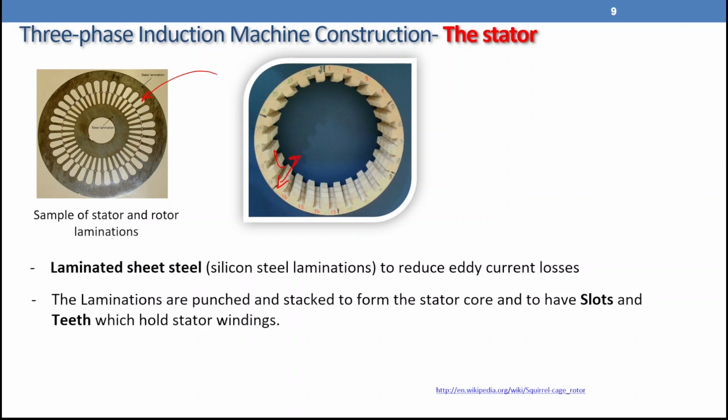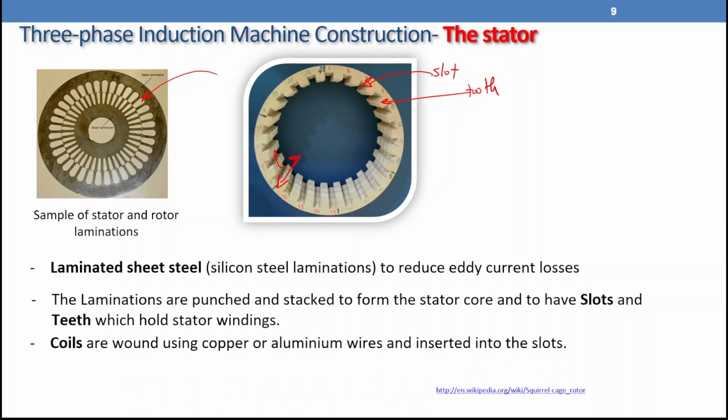Once you have that one, or this stator core, you have what we call slot and tooth here. So you now form slots and teeth for this stator core. So the stator core now is going to be furnished by the coils, and the coils are wound using copper or aluminium. So we are going to furnish that one based on what I explained in the previous chapter. So you can form this machine as 2-pole, 4-pole, 6-pole, 8 poles. It depends on the number of slots you have, and then you are going to find the number of slots per pole, the number of slots per pole per phase, and then you are going to see what is the start and finish for each winding. So you end up with 6 terminals in this case.